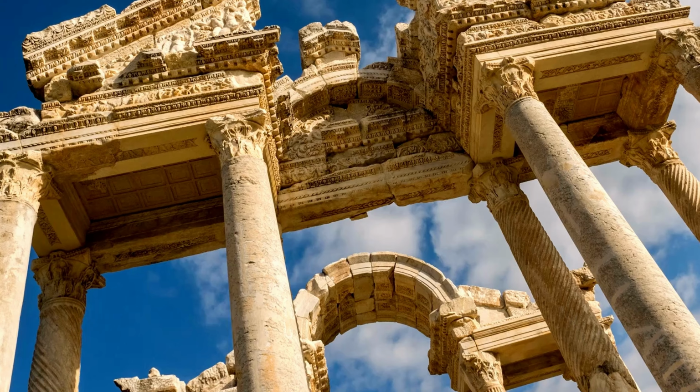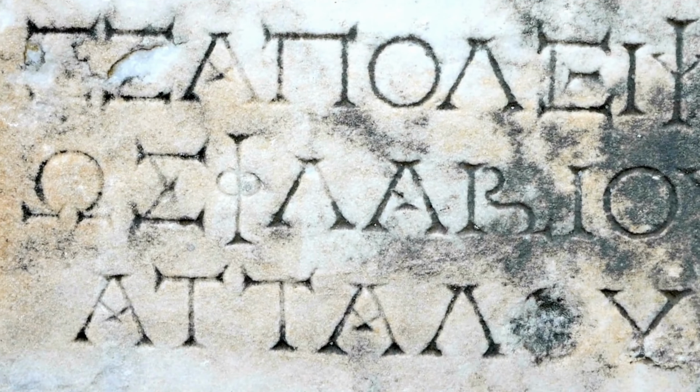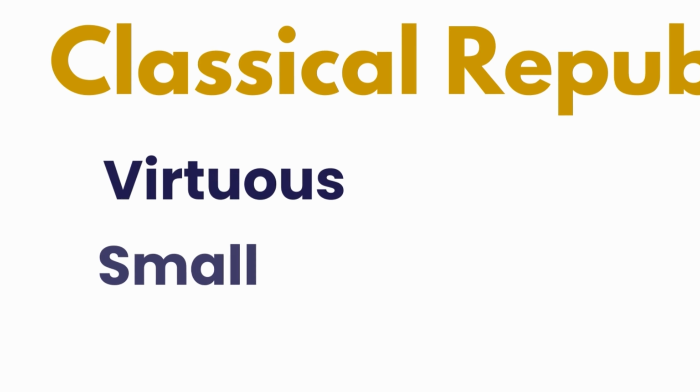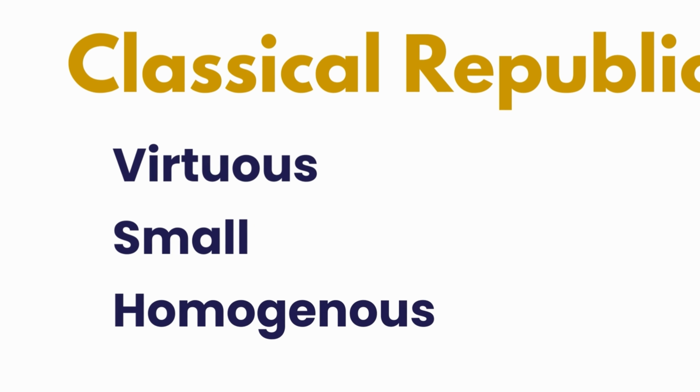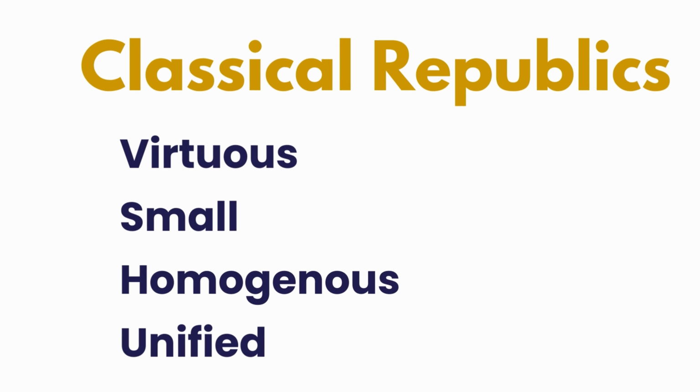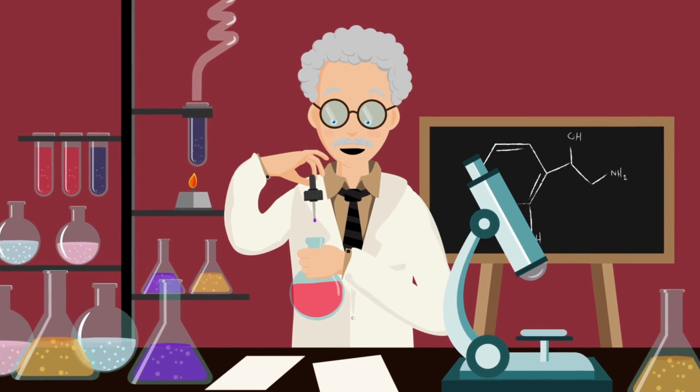These governments also ruled a small area or a small number of people, and the people that they ruled were homogenous, like all sharing the same culture and the same backgrounds and the same language. And finally, these small virtuous classical republics ruled a people that were unified for the most part. They were all of the same political mind. Now you get to the United States, and we weren't exactly like that in 1789 when the Constitution was first launched. So we were truly doing a grand experiment.